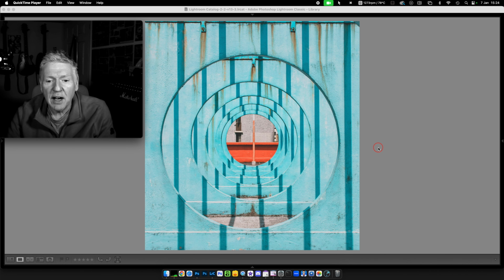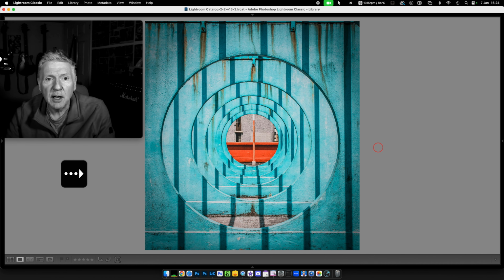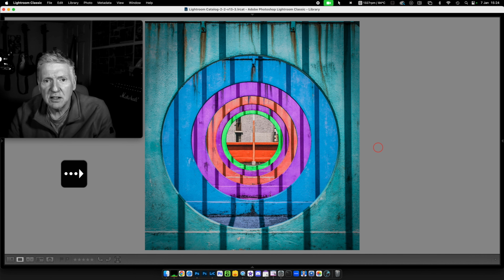And we're going to look at this particular picture. It's nothing to write home about, but it's got some interesting shapes we're going to work with, because what I want to take away today is our approach to how to identify objects and how to isolate objects, often by combining and intersecting masks. So we'll take this picture and do a basic edit on it to add a bit more definition and depth, and then we will use masking techniques to identify each of the concentric circles they're in so we can do something with them.